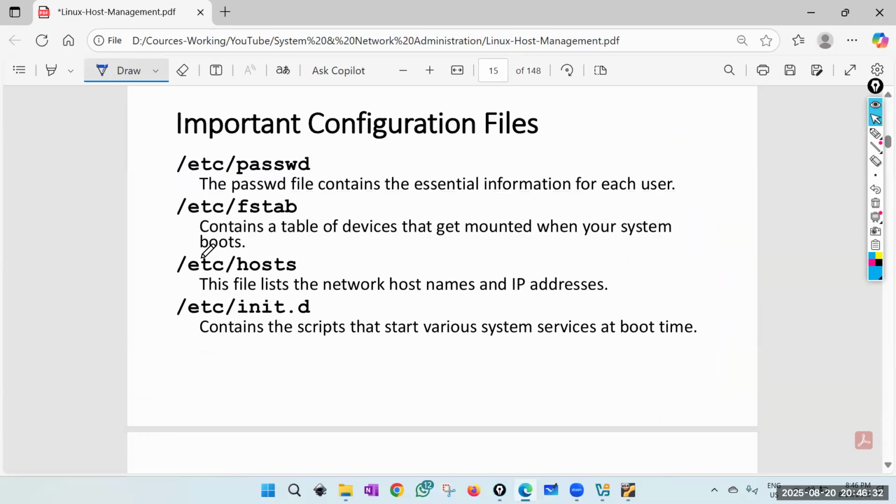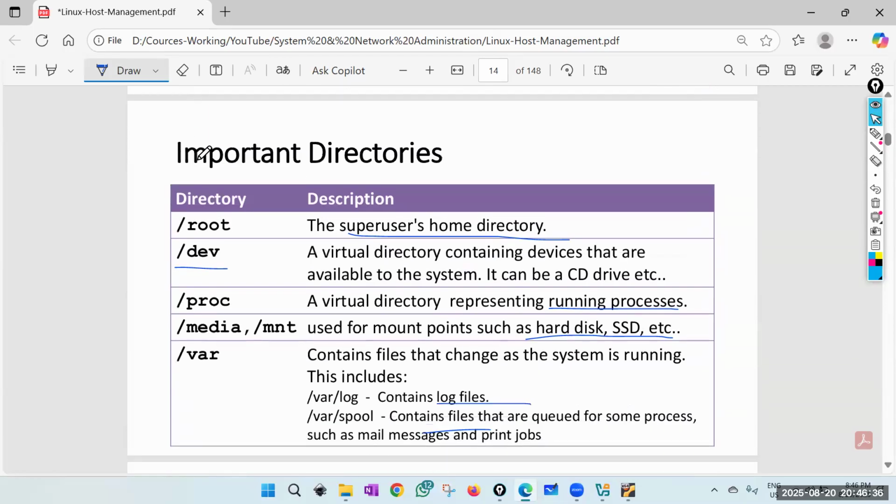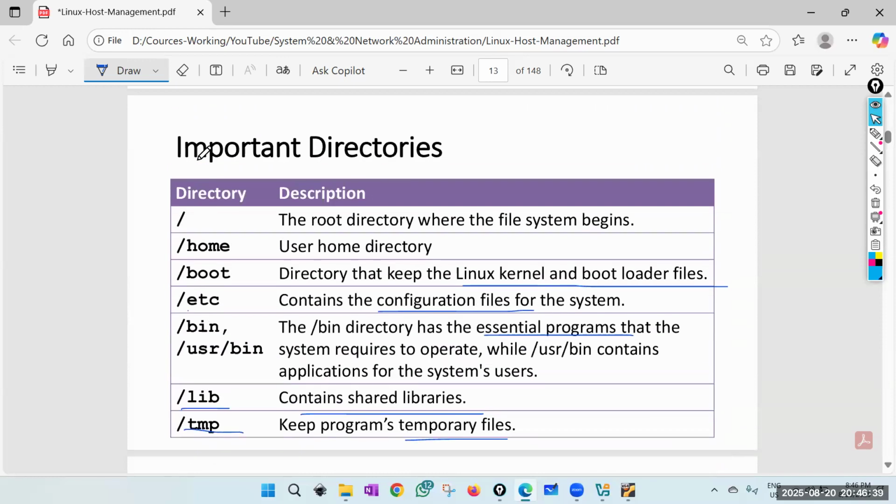Right. So some configuration files. Remember, etc folder is an important folder. It contains a lot of configuration files. So these things they have asked in the exams also, right? etc. What is the use of etc folder? So it contains most of the configuration files.